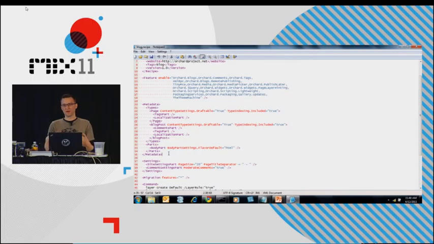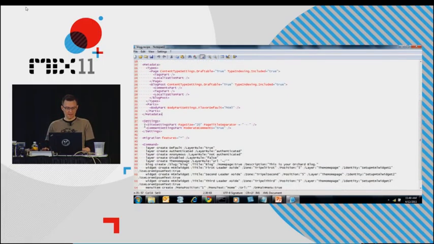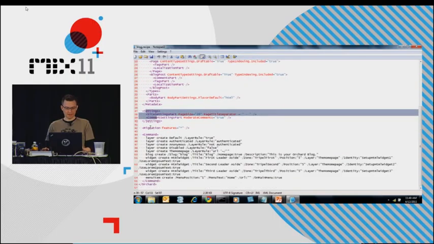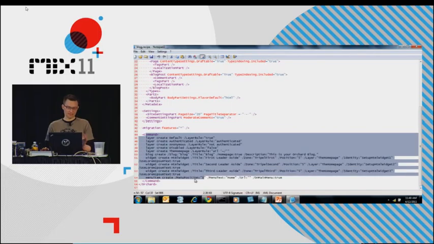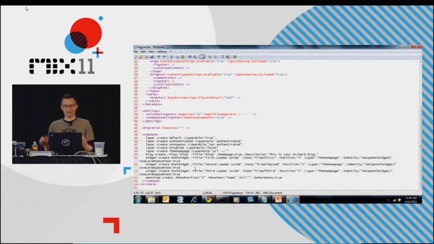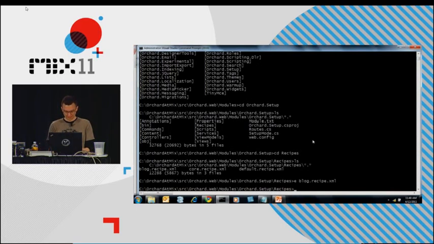That really gets at the heart of some of the customizability in Orchard you'll see today. You can set site settings, for example. You can run database migrations for individual features. And Orchard actually has a command line interface as well, so that's a way that modules can expose very custom commands, and you can run any of those from a recipe as well. So let's go ahead and make a custom recipe.